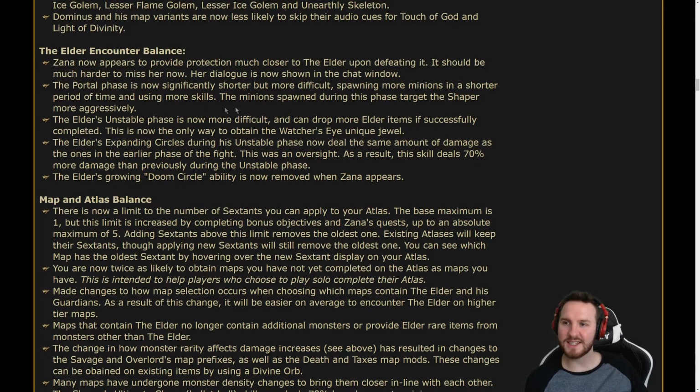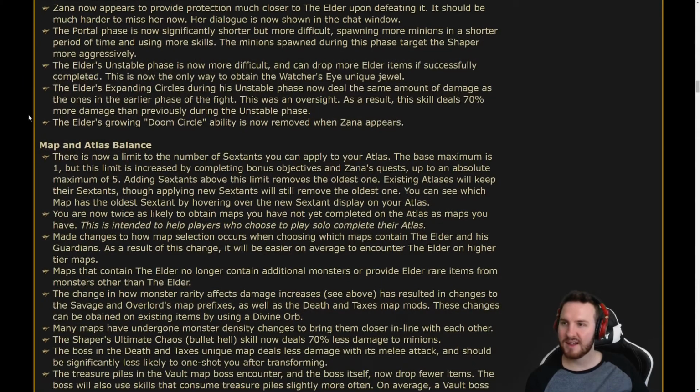The portal phase is now significantly shorter but more difficult. Great. Spawning more minions in a shorter period of time and using more skills. The minions spawned during this phase target the Shaper more aggressively. RIP. Elder's unstable phase is now more difficult and can drop more Elder items if successfully completed. This is now the only way to obtain the Watcher's Eye unique jewel. Okay.